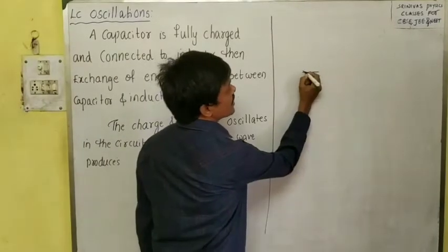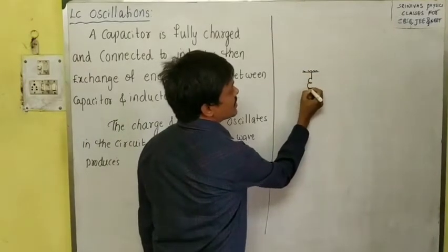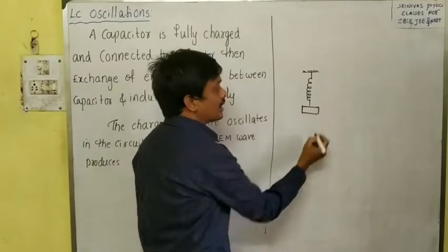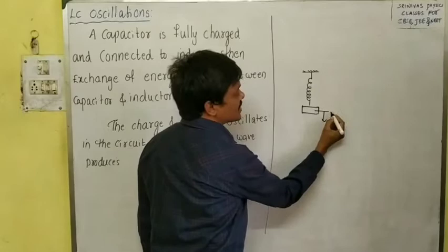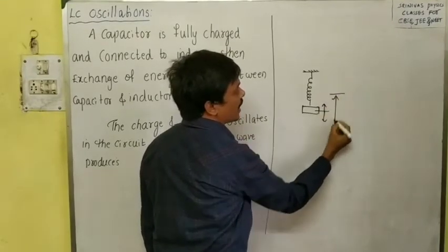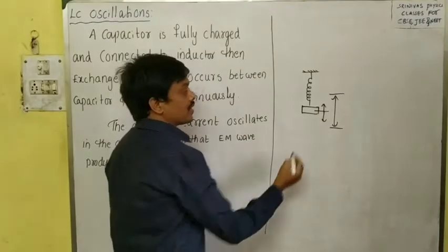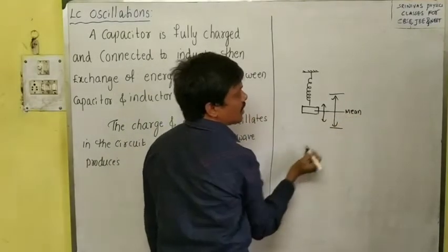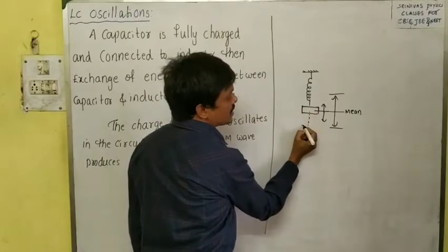Okay, let us see here. I will explain. This is a spring, and for this we are hanging some load, and when we pull down and release, then it will do the oscillations. It will go up and down. This position is said to be the mean position.